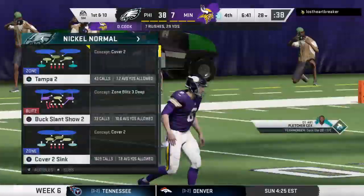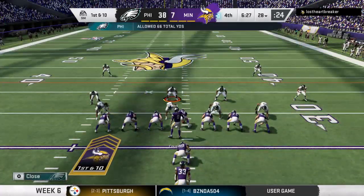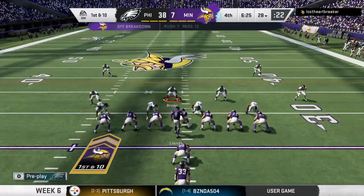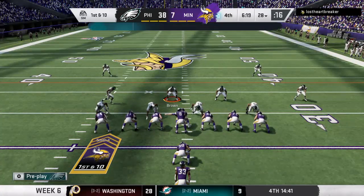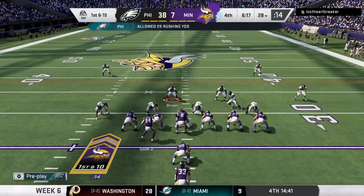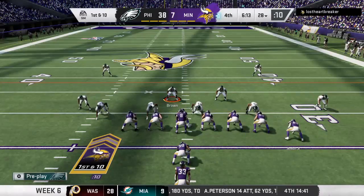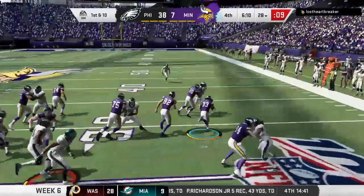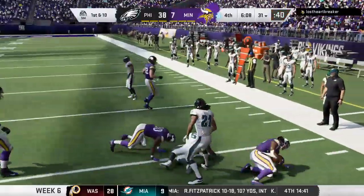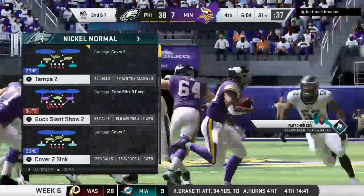And he works it across the 25 before being tackled. 10 yards there to start the drive and just enough, by about the length of the football, for a first down. You got time. You got time. Gun. They run again on first down. Cook, a pickup of about 3 yards as he's taken down at the 31.